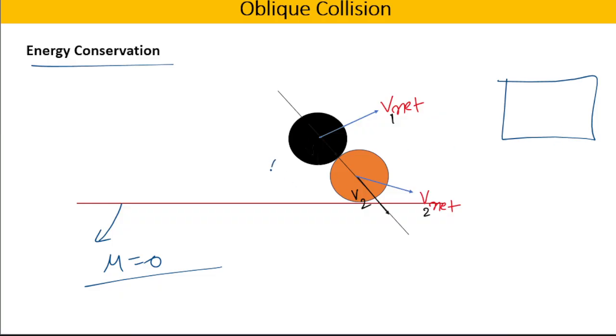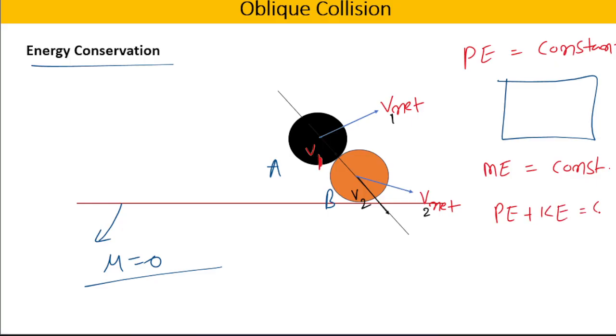So these two bodies A and B are in which sense? They are on the table, horizontal table. So they are at a constant height from the earth, and that is why you will say कि इस system का potential energy क्या है? Constant पहले से. So if there is no dissipative force acting, then you will say mechanical energy is constant. And mechanical energy is the sum of what? Potential plus kinetic is equal to constant. So potential is also constant. So you will say kinetic energy is also constant.